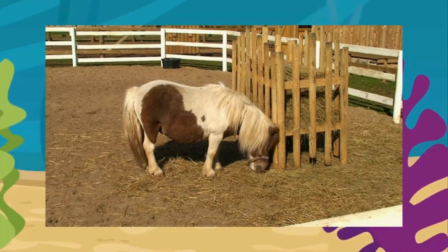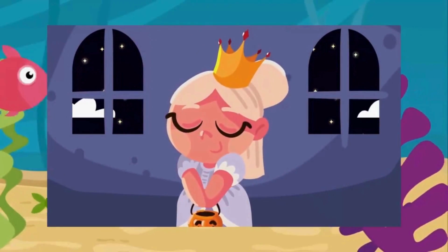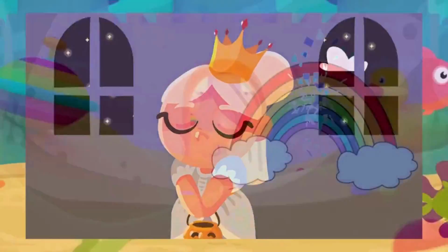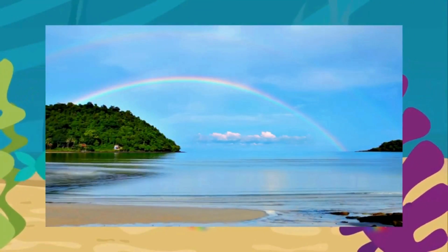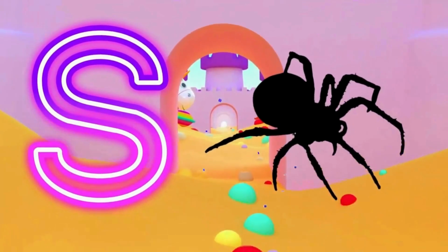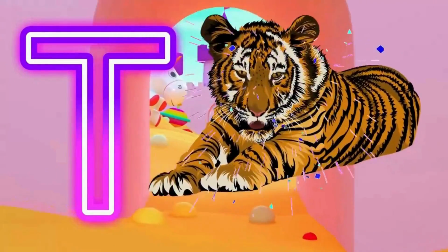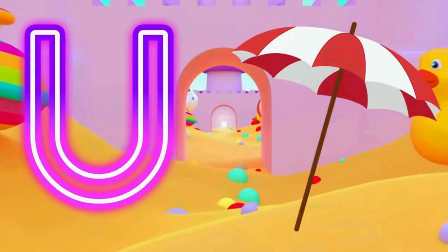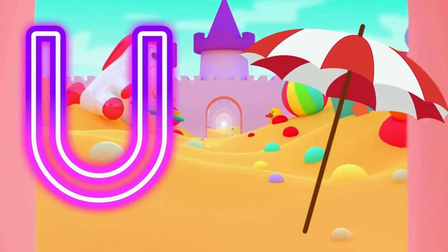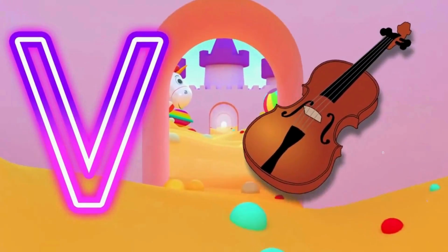P, pony. Q is for queen, queen. Q, queen. R is for rainbow. R, rainbow. S is for spider, spider. S, spider. T is for tiger, tiger. T, tiger. U is for umbrella, umbrella. U, umbrella. V is for violin.